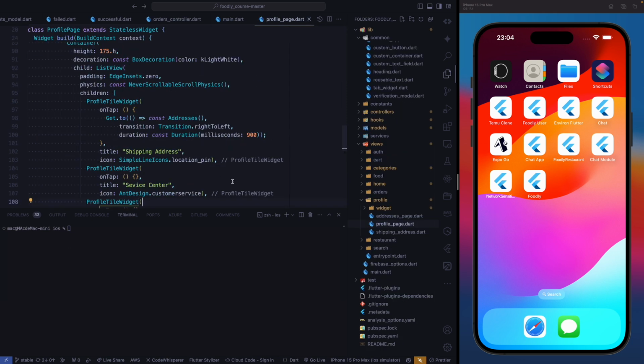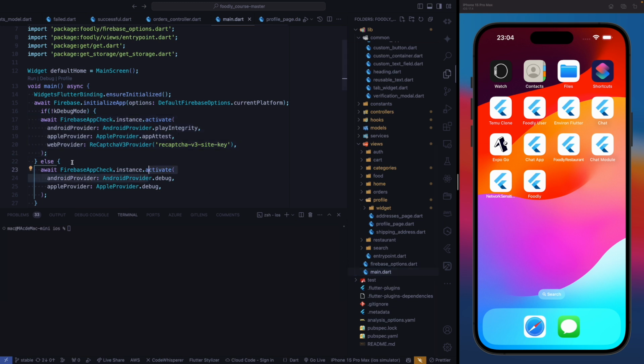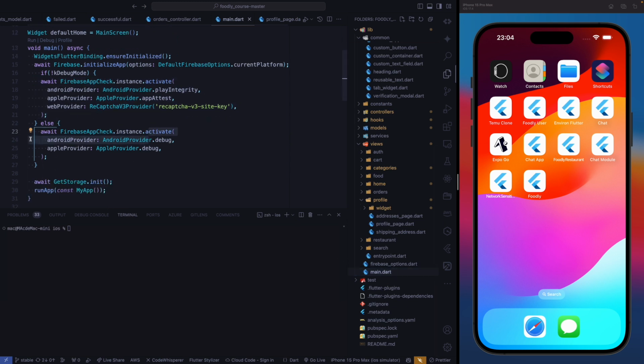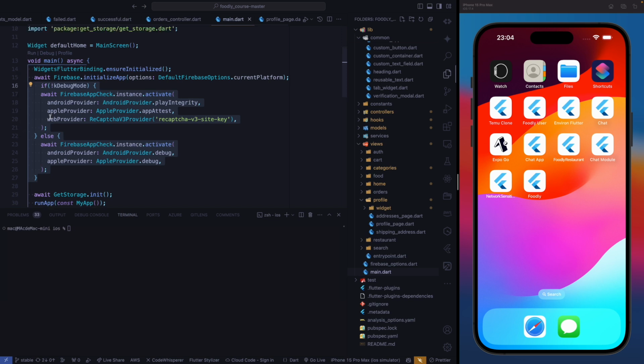The next thing that we need to do, we need to come to our main.dart. Okay, so in our main.dart, this is the code that we want to add to our main.